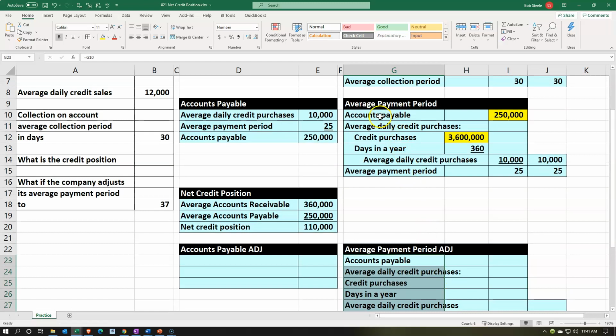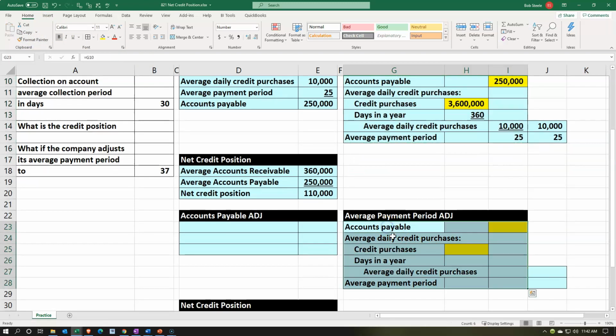Then I'm going to use the format painter to select this entire thing, and then go to the home tab, clipboard, and format paint. And then I'll just select this top cell so we can format paint it all in place. So once again, we don't know what the payable is yet.